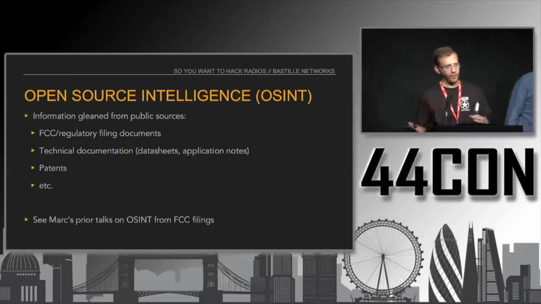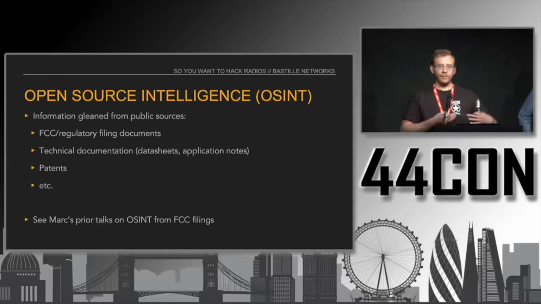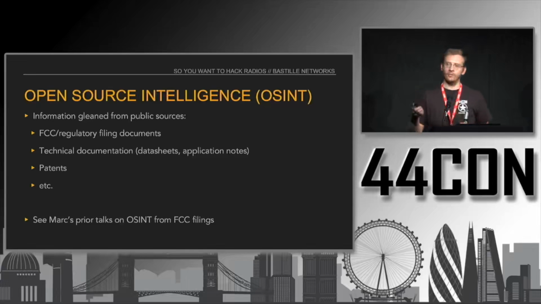So I am a huge fan of open source intelligence because it makes it easier to be lazy. As engineers, if we can offload our work to somebody else or get information from open sources, it saves us time. Whenever you're selling a device with a wireless transmitter in Europe or the US, you typically have to have regulatory data that's filed with the FCC or other bodies. And this data describes the physical properties of how a device operates. That would be its power, what frequency it operates on in the spectrum, in some cases modulation and other data. And this can be a good way to jumpstart the reverse engineering process.